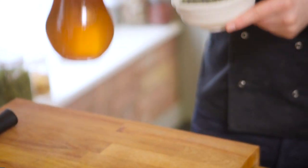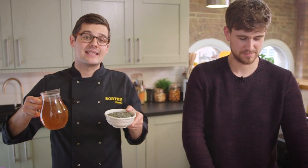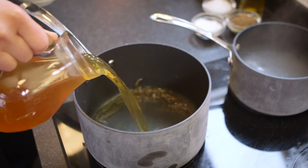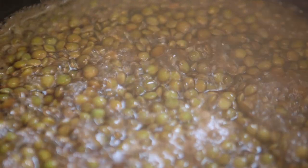I've delegated lentils to you and I'll take care of the rice. Lentils need to bubble away in veg stock for about 20 minutes, then drain them and cool. For the rice, throw it into a pan of salted boiling water, leave that for 9 minutes so it's just al dente, then drain it and let it cool. While both of those are simmering, we're going to peel and dice 2 onions and 2 cloves of garlic, and sweat them off in a pan until they're soft.